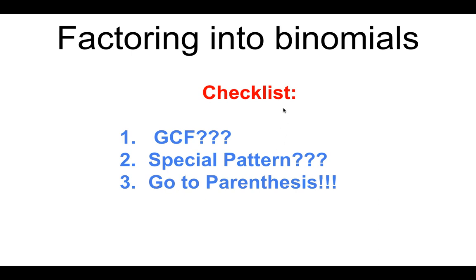So this is our checklist. Anytime you are asked to factor something, you need to go through these three steps. You have to ask yourself, is there a GCF? Is it a special pattern? Or third, we go to parentheses. Today we're going to focus on going to parentheses. All right, so here we go.